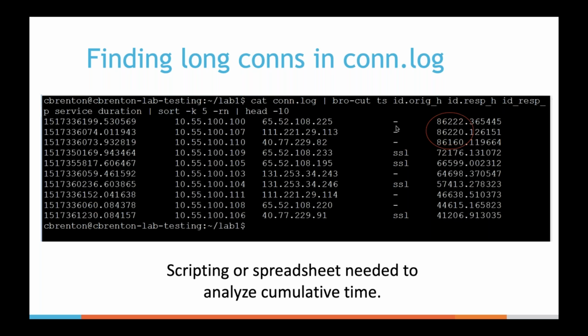If it doesn't look like SSL, it goes through its 50 other application decoders, and it's not until it finds no matches at all that you'll see something like this with this little dash. So this is a long connection that ends up being almost a full 24-hour period of time, and we don't recognize the application layer. That's scary, because that means someone's going out over TCP 443, and they're not doing an SSL handshake. There's no SSL client hello, which you would still get even if it's a TLS connection, and there's no digital certificate coming down. So it doesn't look like your standard SSL/TLS handshake.